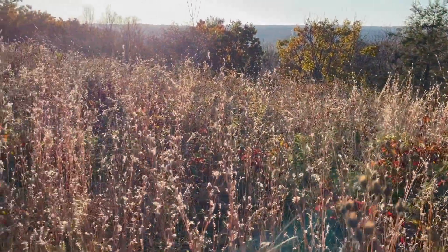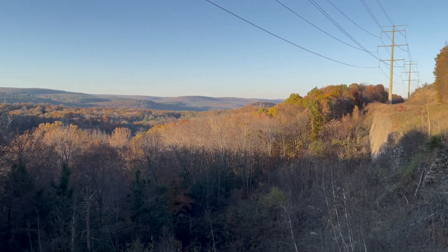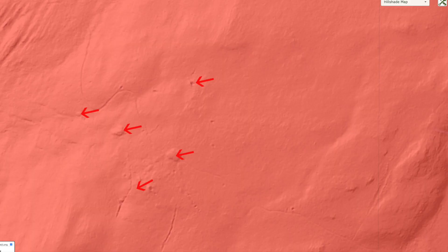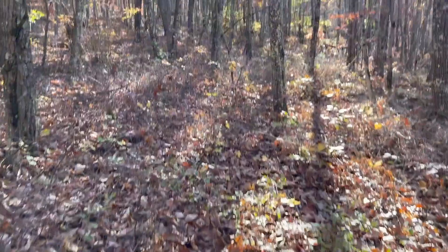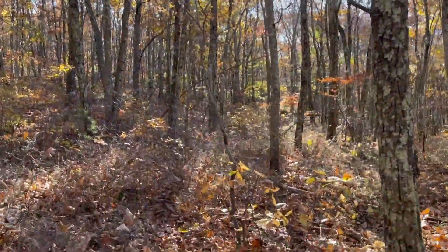I'm hiking out here in New York State looking for LiDAR anomalies. Last time I was out here, I found a treasure trove of LiDAR anomalies that turned out to be an interesting adit — actually a tunnel that went right through — plus lots of untouched prospect pits with lots of ore still left on the tailings. Now I'm a few miles west, coming up on my first LiDAR anomaly.